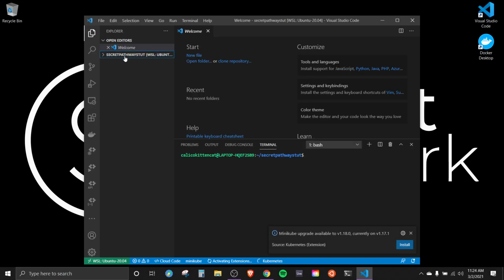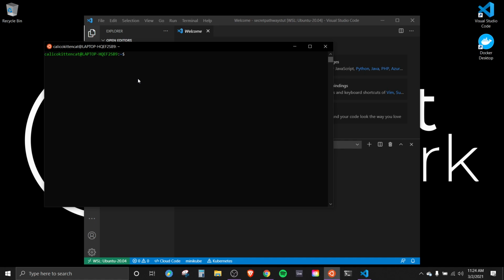All right, here is my project folder. And we created that file for the WSL2 file path by typing in mkdir and then the name of our file and hitting enter.